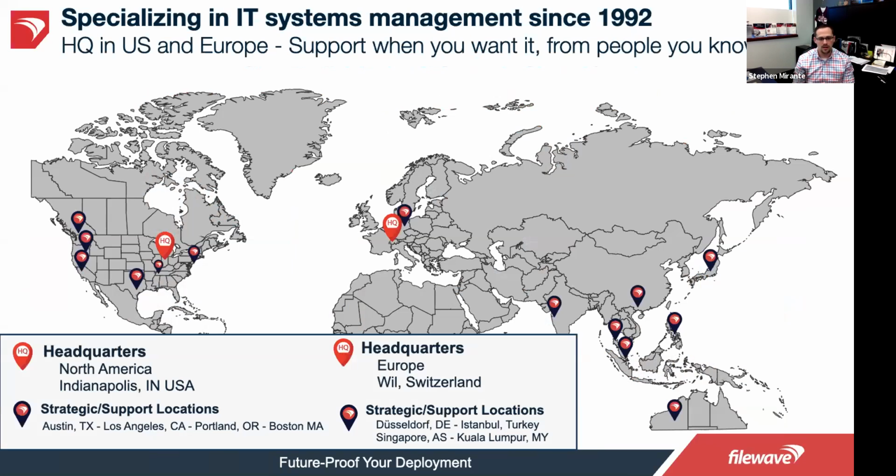Real quick history, again, a little bit more background about FileWave in general. As I mentioned, we've been around a long time, since '92. So believe it or not, FileWave was the very, very first MDM on the Apple side. Of course, with our partners with Microsoft and Google, we've expanded that throughout the years. Our headquarters, though, more importantly for you, are in Indianapolis, Indiana.